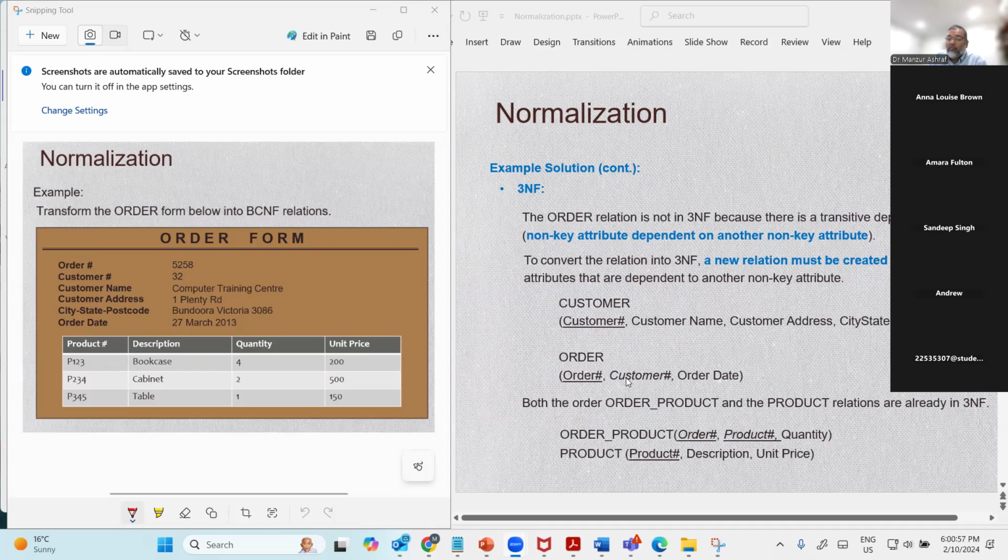However, the other two relations that were identified in 2NF are already in 3NF because there is no transitive dependency. There's only one non-key, so there's no point in identifying that, and these are not really dependent. So these are automatically 3NF.